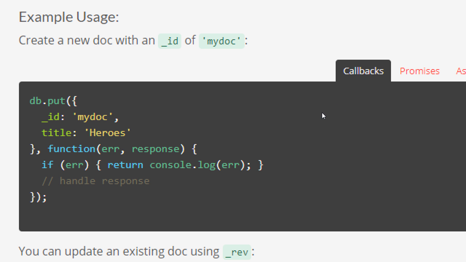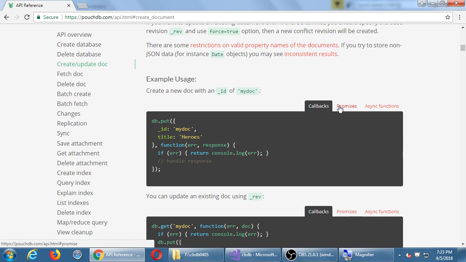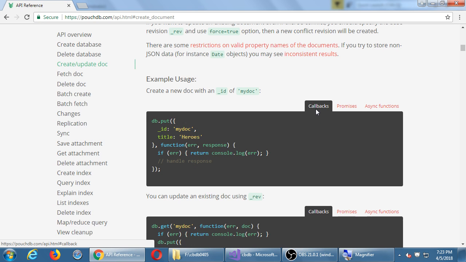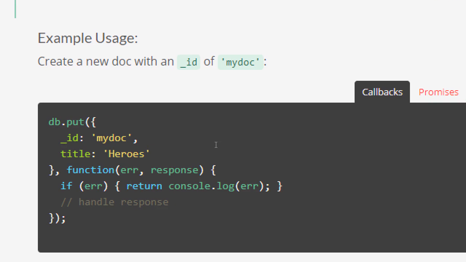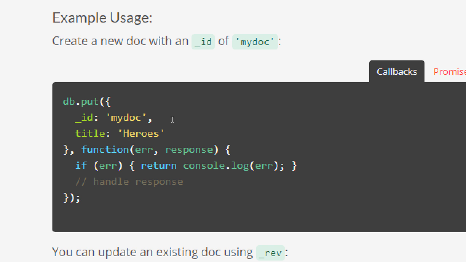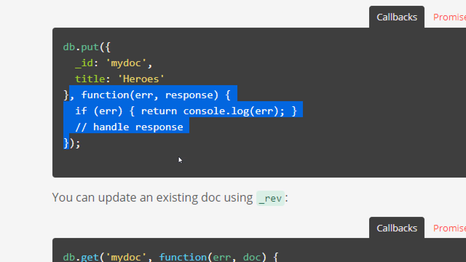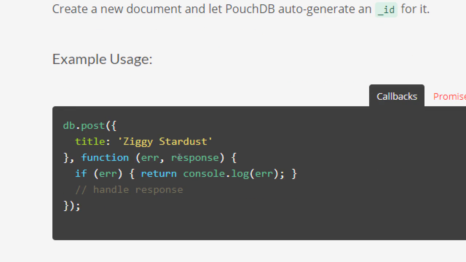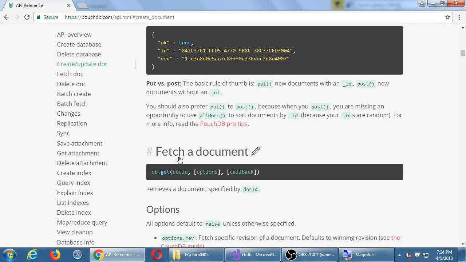We're going to use callbacks because this is what we've already had experience in. And then async is another sort of flavor. So in any of this documentation, I would recommend to first switch over to callbacks. The syntax will be different, but they will both accomplish the same thing. But I'm going to be teaching this via callbacks. So now if we look at the full detail here, db.put, there's our first parameter, comma, our second parameter of the callback. Options were omitted. We can look at another one over here with options. Let's see, did they do one with options?